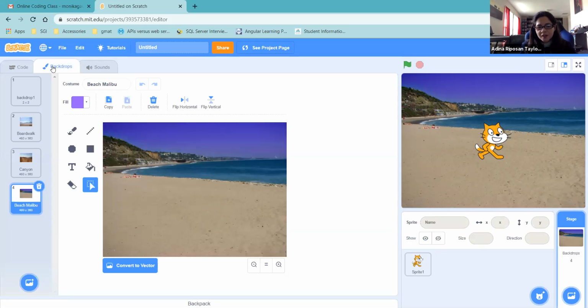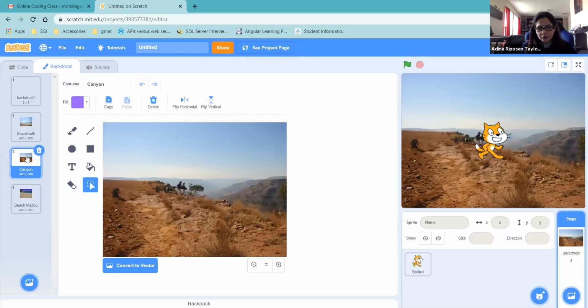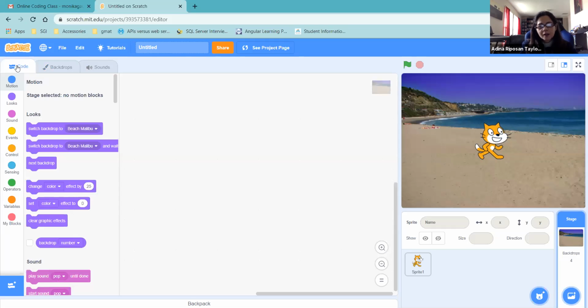And on the left side you will see all of them displayed, and you can move from one to another to see them again. So you can click on each of them, but make sure you don't delete it. You don't click on the trash bin. So those will be your backdrops. Now go back and click on code again. Just click on code on top. And here you see that there are code blocks that are appropriate for use with the backdrop. Like the first one, it allows you to switch.